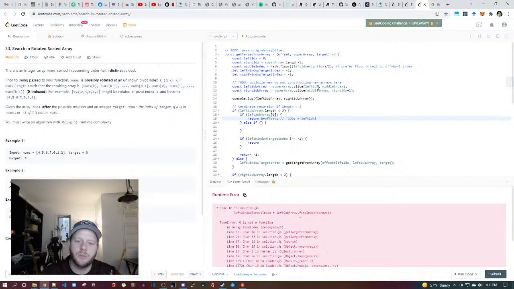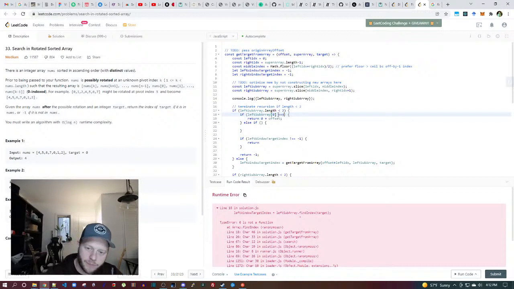Return 0 plus offset, and that will be the index. So if this is equal to the target, if we found the target, then the index of the target will be 0 plus the offset. That's correct. Else if it's 1, then we'll do that for 1.